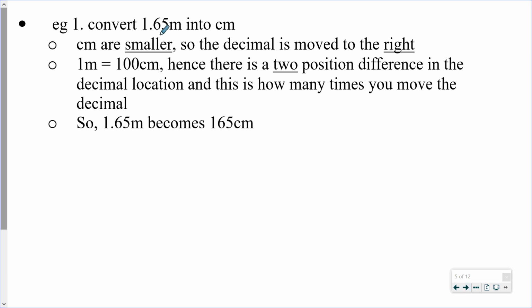So this one here is for distance. We're converting 1.65 meters into centimeters. So kind of think your way through 1.65 meters. That is my height, and that's probably kind of close to your height as well. So we're going to convert that into centimeters. Remember that meters are kind of big, and centimeters are considerably smaller. So if we convert meters into centimeters, we're going to get many, many more. There are many, many centimeters that you can fit into a meter. In fact, it's 100 centimeters that you can fit into a meter. So yes, centimeters are smaller, so the decimal is going to be moved, in this case, to the right. So we'll end up having a bigger number.